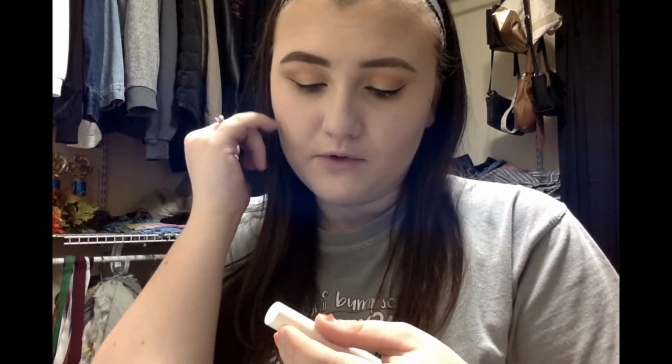Now I'm going to go in and do my mascara. So I do use a primer for my eyelashes. This actually makes a huge difference to me. I go in with my Lancome Boost XL. It's a primer to put on your eyelashes before mascara. I'm going to go in and coat those. So now my lashes are coated with primer.